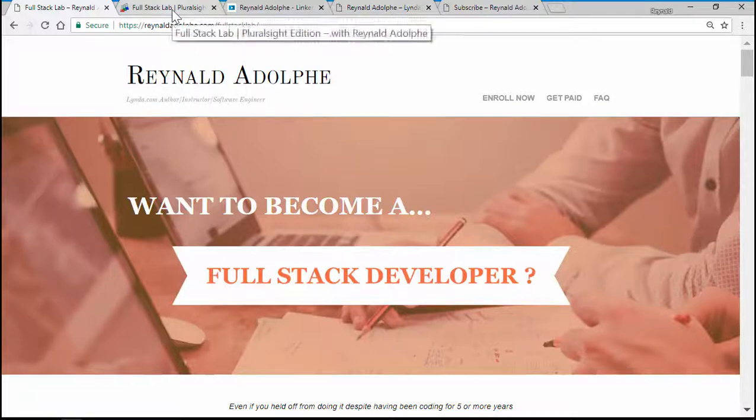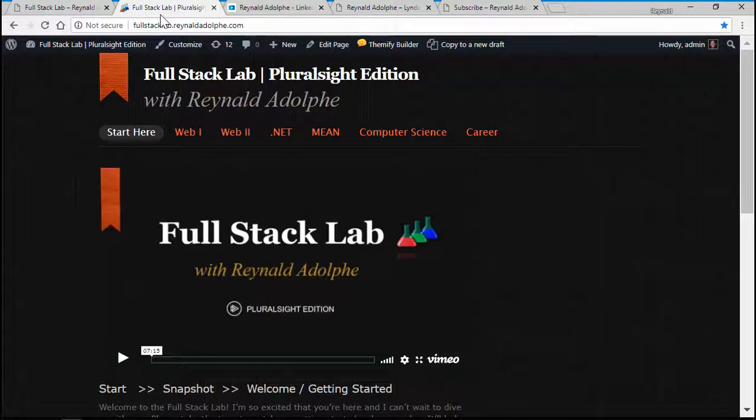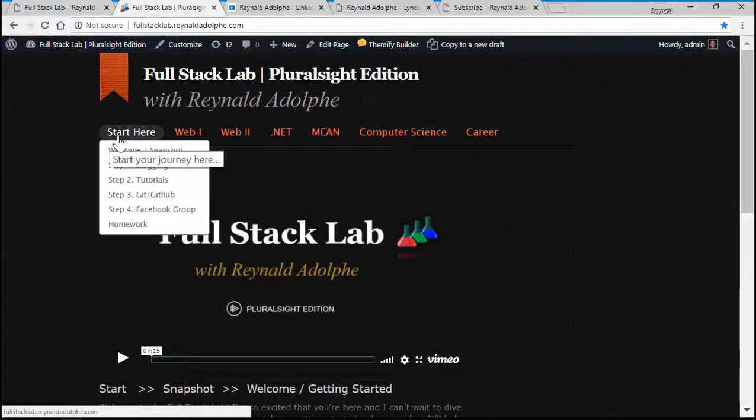specifically on GitHub. And what I'm going to be doing is updating the curriculum for my Full Stack Lab. It's been great so far, but as you know, in our field here, there are lots of changes in technology, including the versions of specific languages like Angular.